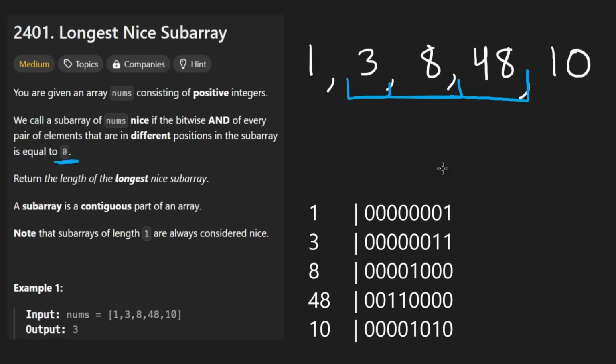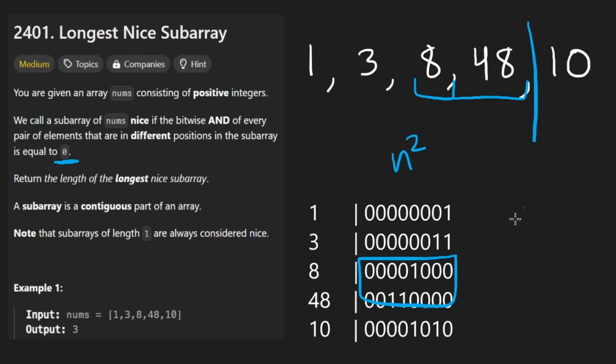So then we would stop, and once again, we would start over. We would start at the next element, and from here, what's the longest subarray I can get? Okay, here I got this, and now I got 48. These are not overlapping, and then I get the 10. It looks like the 10 is overlapping with the 8, so again, I would stop. Now that's the brute force.